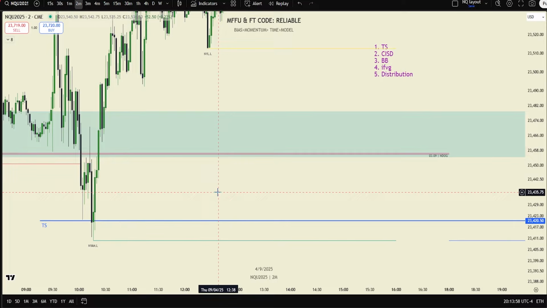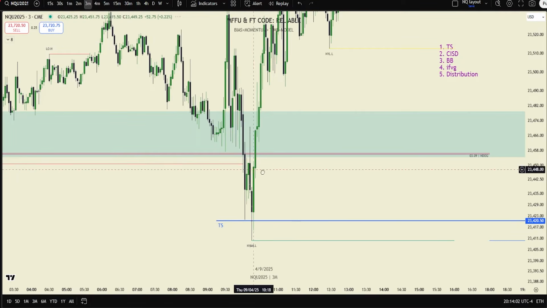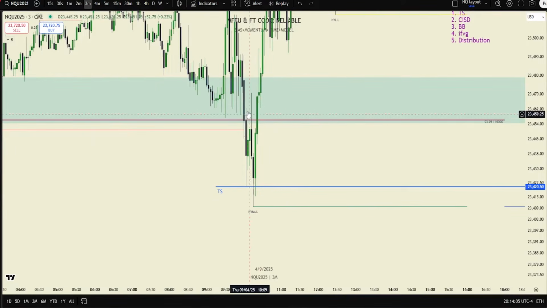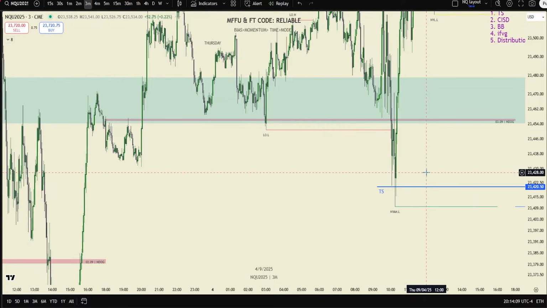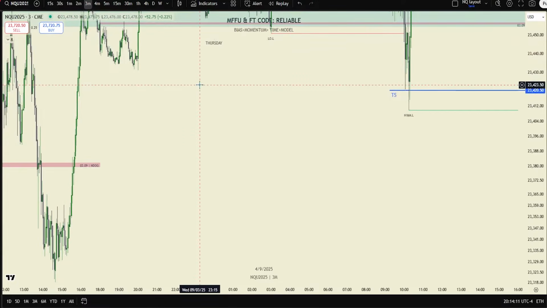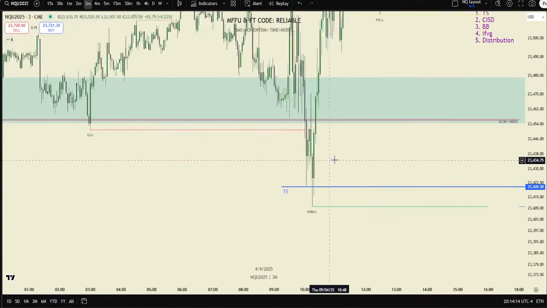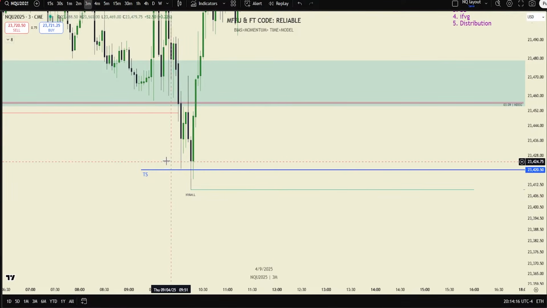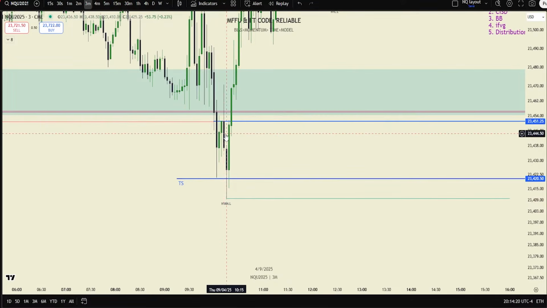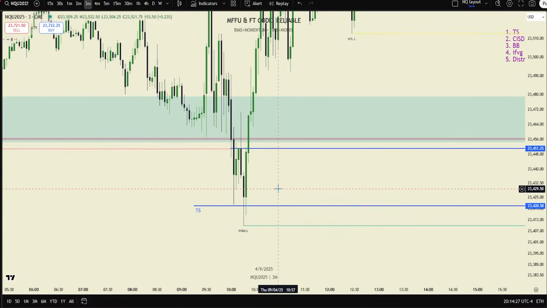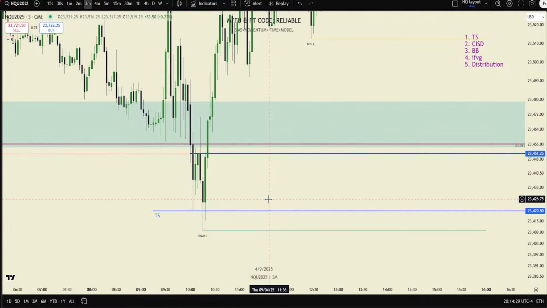Now we're going to look at a couple examples of how you would use the SMR in practice, starting with today's example, which was this 3-minute SMR, where price came down, manipulated below the low, creating a turtle soup. After we ran out London low, price came up after the turtle soup, and we closed above the body high of the manipulation leg.